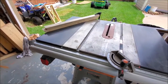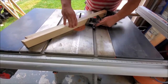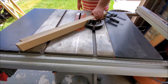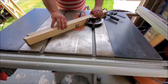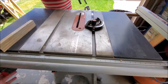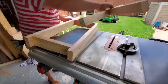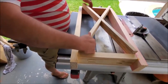Chip lined up the marks, transferred them down the sides, and then used a clamp to hold them in place while we use the table saw to cut it. When you put the marks on the side, you'll be able to transfer those marks to the miter gauge so that you can set the angle properly. This is sped up, but Chip is really taking his time making sure not to go over the lines for the first cut. I think once this is all finished, it'll be very hard to tell that all this material was reclaimed.